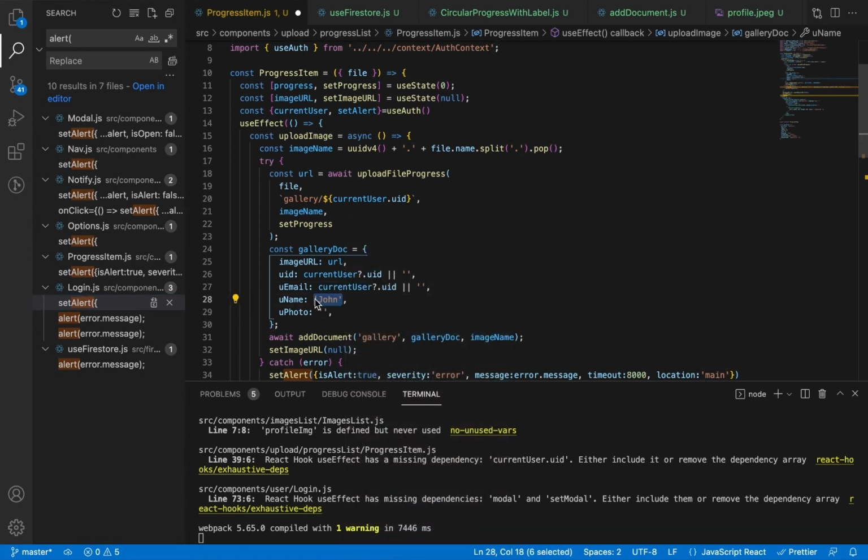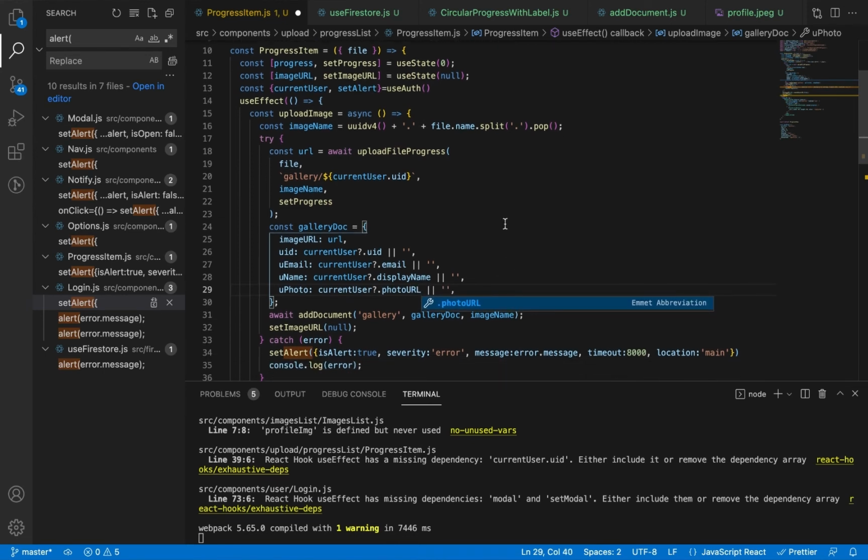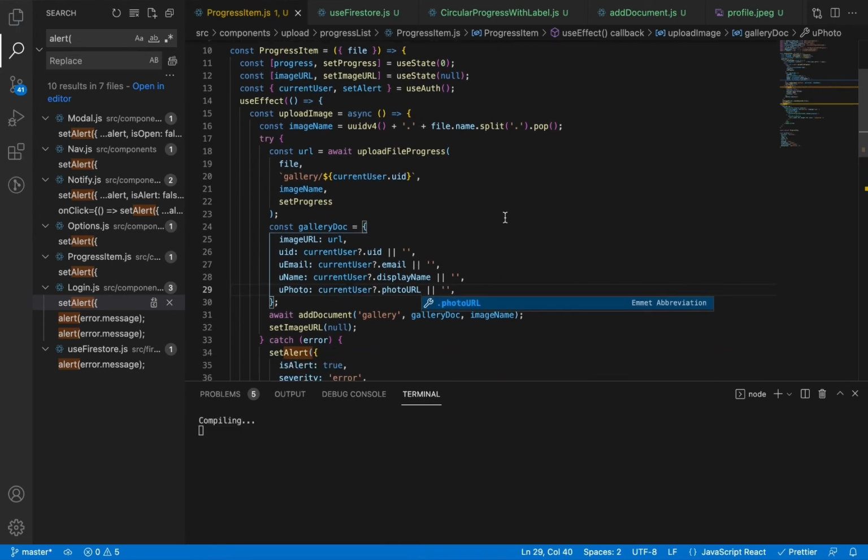This is the object that will be added to the document of every image. It should be now from our current user we received from Firebase authentication.